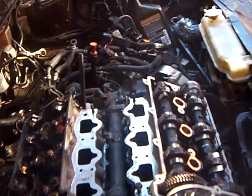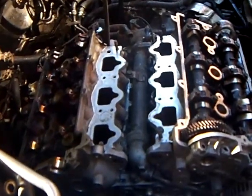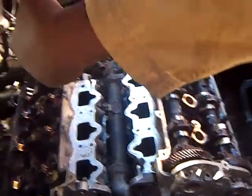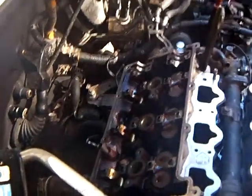Dr. Dredd, can you say something before you put on the heads? What do you have to do with the pistons, to make sure the pistons are lined up how they're supposed to be? TDC, top dead center. Okay, so piston number one is where? On the left side, to the back, to the firewall. Number one at top dead center.